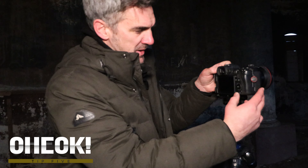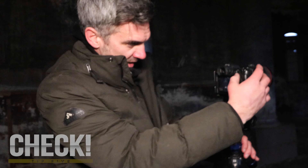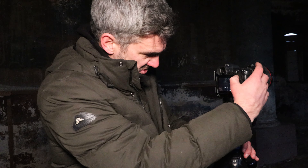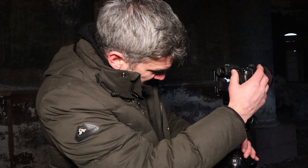After taking our photos, what we want to do is look on the back of the LCD and double check. We can zoom in using the magnifying glass icon on Canon cameras — literally go right through the scene and check that everything we want is tack sharp. You could also attach a tablet or phone for a bigger screen, but on a three-inch screen zoomed in, you should be able to check for nice front to back sharpness.